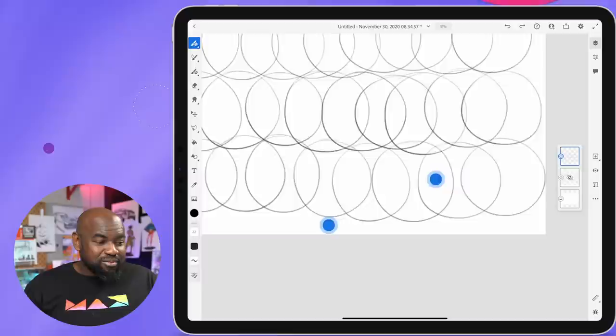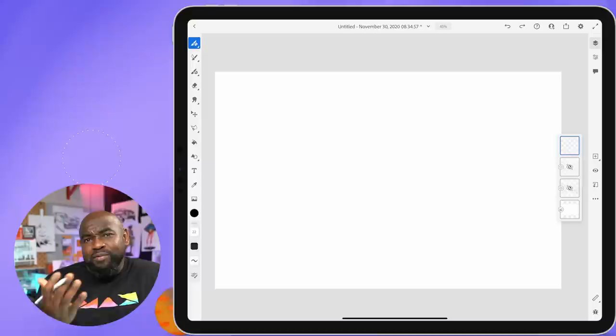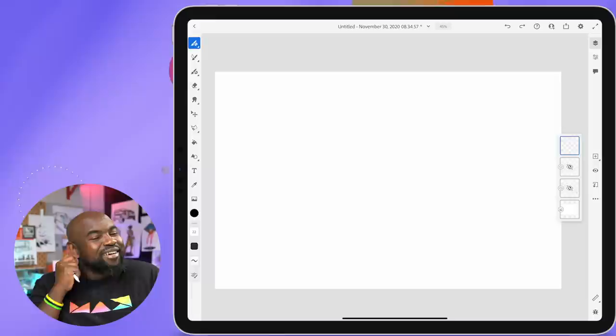Okay, Tim says, great opportunity to try out new brushes when you do these warm-ups. Absolutely. For me, it's more about the mechanics, but it's also an opportunity to try something new. So if you want to maybe warm up with different strokes, no pun intended, or you want to try a different brush, I think that's a great idea for sure.